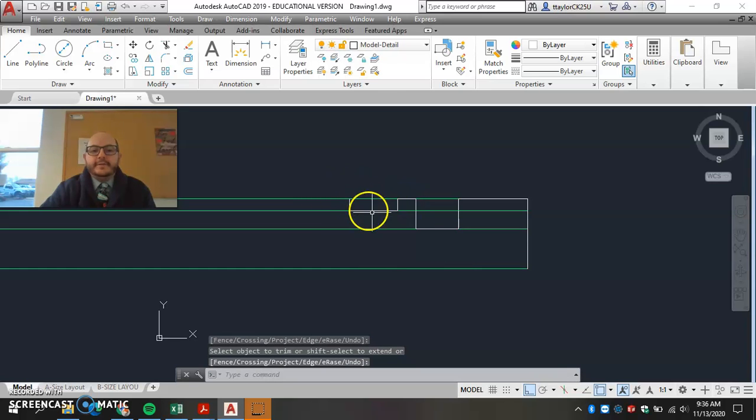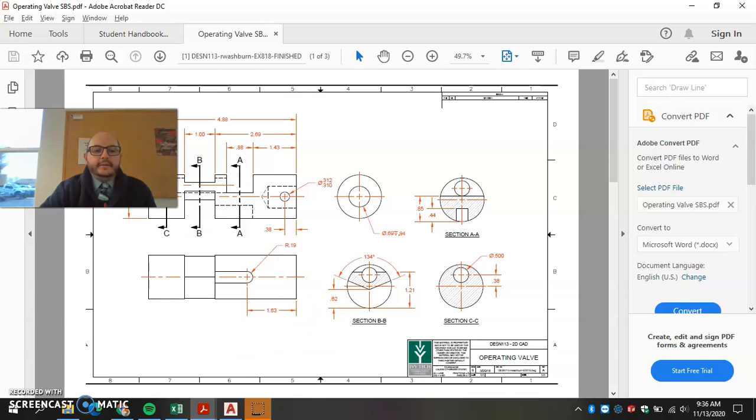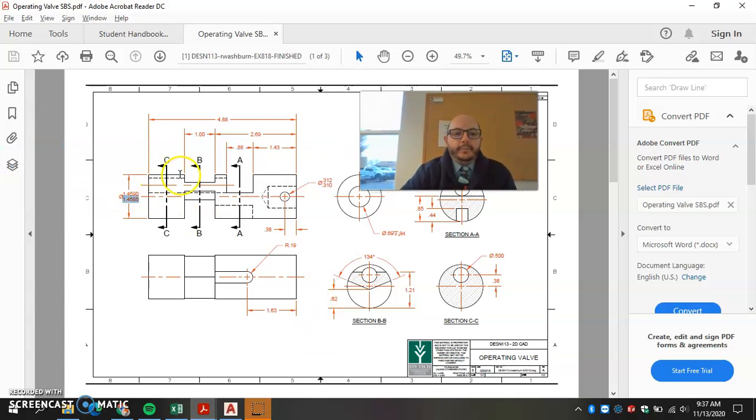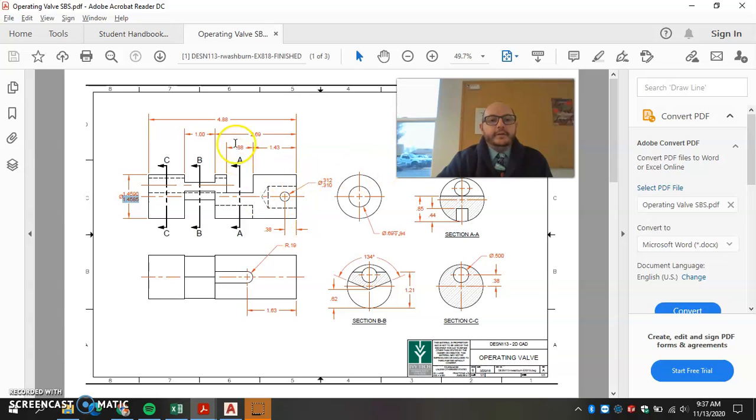So our next step is we need to come back over and finish this up. Well, that's real simple. That's a 4.88. That's another offset from here at 4.88, and he's going to be the same length.